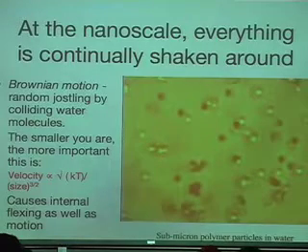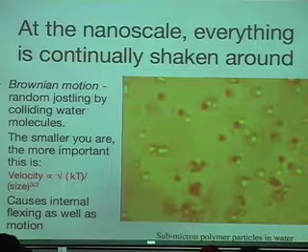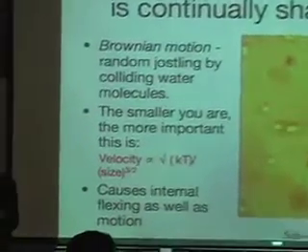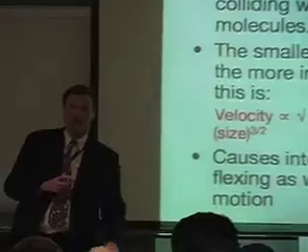As you make things smaller, this thermal motion becomes more and more important. And it's not just a question, it's obvious that particles jiggle around. What's less obvious, though it's actually very well known to polymer physicists, is that Brownian motion affects the internal structure of things as well. So if you have a mechanism or a machine, all its internal parts will be jiggling.